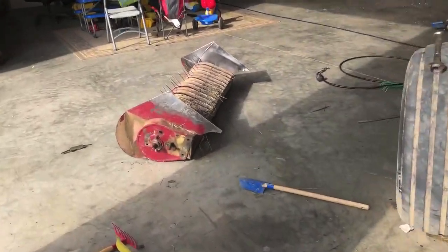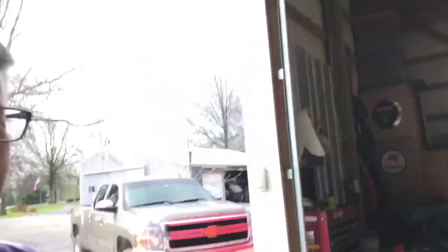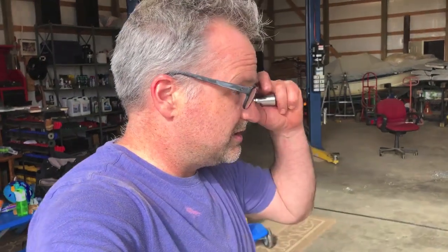Parts availability for these balers is kind of tough. There's a company out there called Messicks, and they do a pretty good job of stocking parts. Again, these are Krone balers. If it's bearings and stuff like that, you can order bearings from just about anywhere. But if it's specific shims or isolators or anything, that could be tough. But I'm going to go ahead and dive into this pickup a little bit and see what I've got.